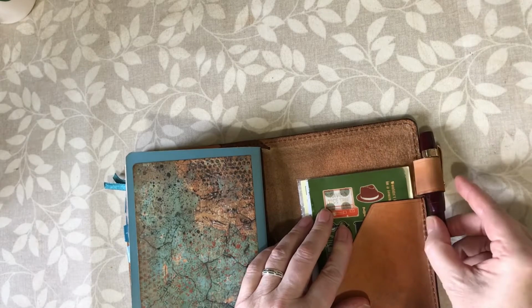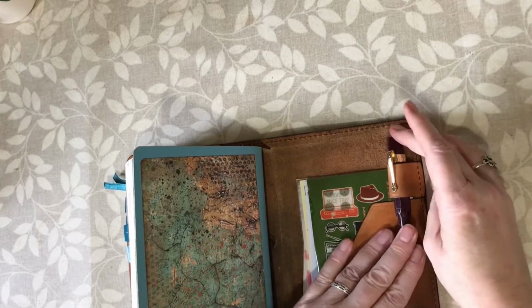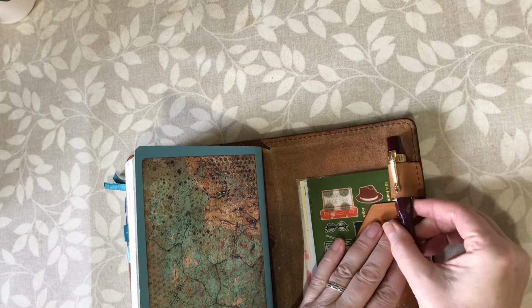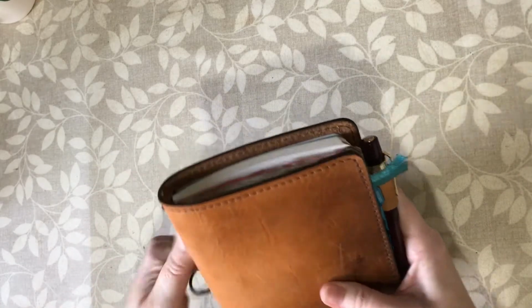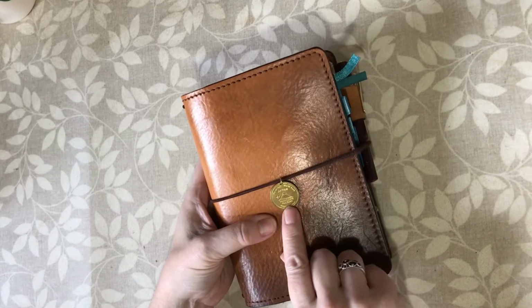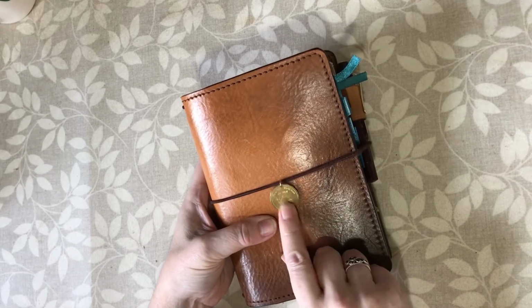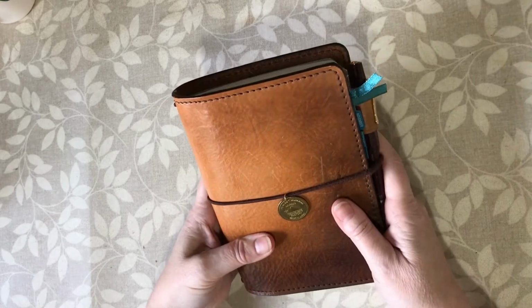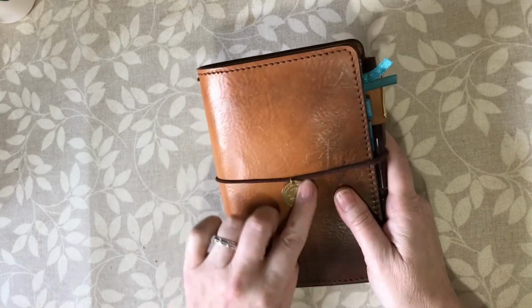And this one also has a nice big pen loop. Again, you can get a fountain pen, or even a bigger one than that, in this pen loop. So I really like that cover. And I just have, whoops, around the wrong way. It's one of those charms that's not reversible. I have a Traveller's Factory charm on the front, one of their older ones with Japan written on it, and I really like that. I really love brass.